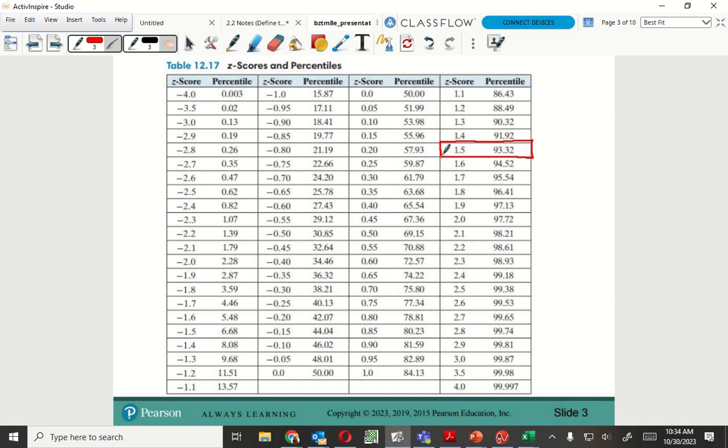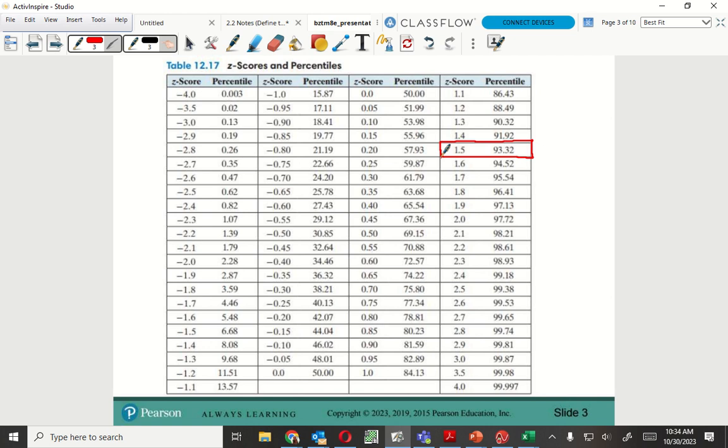So it's going to be this chart, the z-scores and percentiles, and I'm going to send you guys on Canvas one of these bigger, so it makes it nice and easy for you guys to see. I gave you guys the notes, and it is kind of hard to see, but I will send you another one of this just to help out.